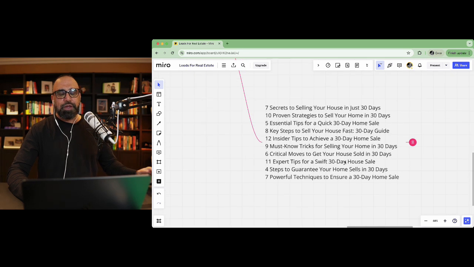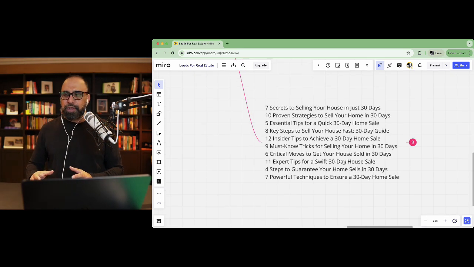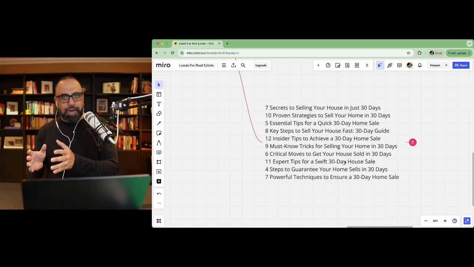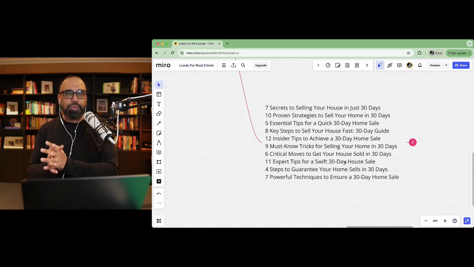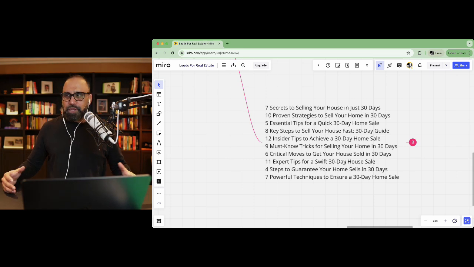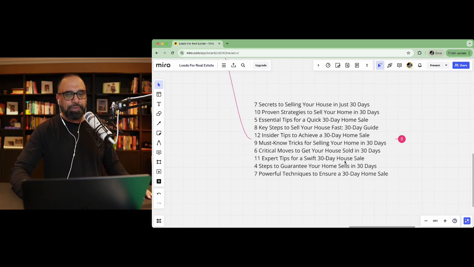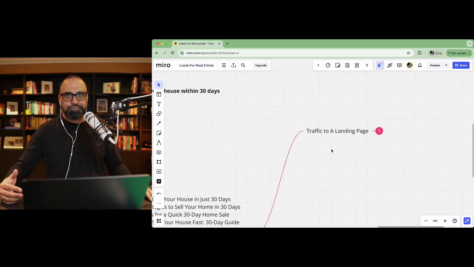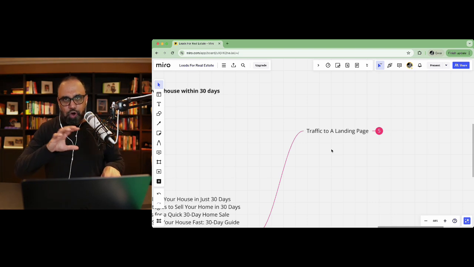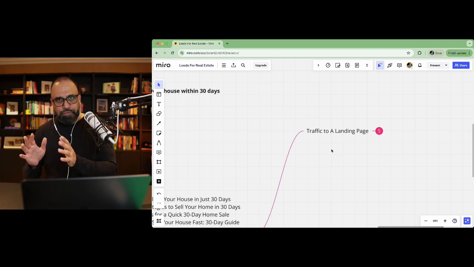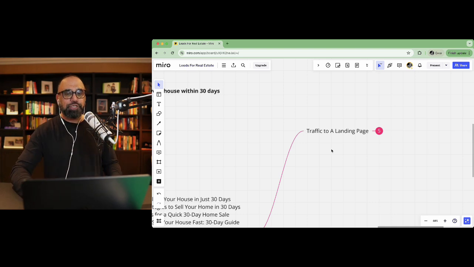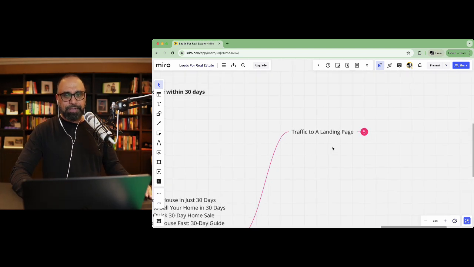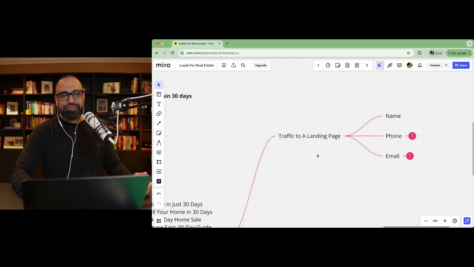So once you've done this, what you have now done is you created a lead magnet and you got it done really well. So spend a bit of time on this, please. Don't just create a random simple lead magnet. Now the next step is we want to create a landing page. Create a landing page, have this on your landing page, just on a landing page, not on your website. Very specific landing page for this lead magnet. And then after that is drive traffic to this landing page.